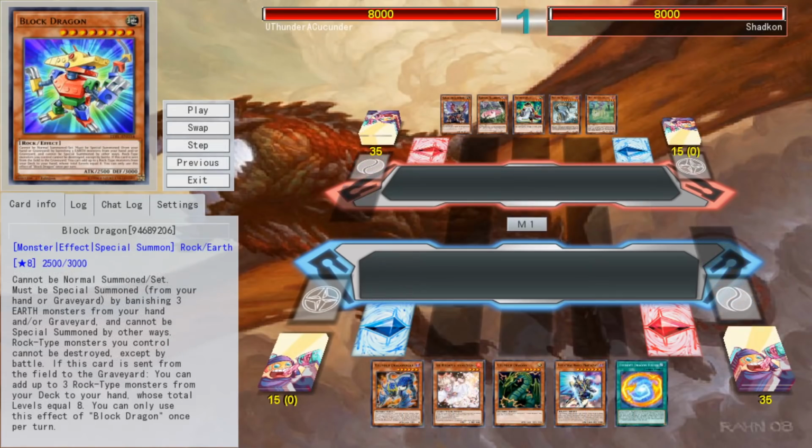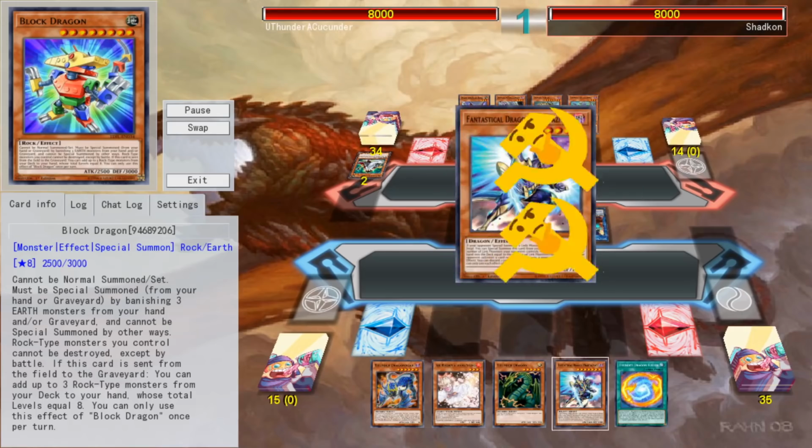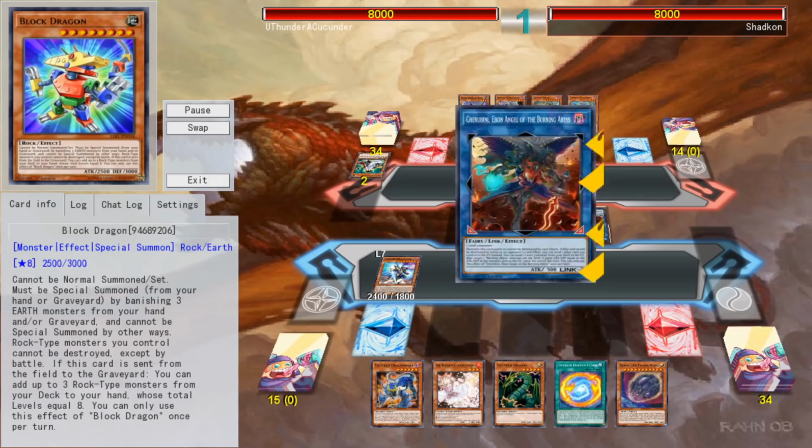Our second match is up against Block Dragon Burning Abyss, a deck that's just a little bit too big-brained for me to play. Our opponent's going first, and we've drawn 2 of the 3 hand traps, so let's hope this Phantasme can find our third. They're going to lead with a copy of Mathematician, setting a copy of Ola in the graveyard to get a token. Afterwards, we're going to make Cherubini, we'll activate Phantasme, and ooh, a rock off the top.